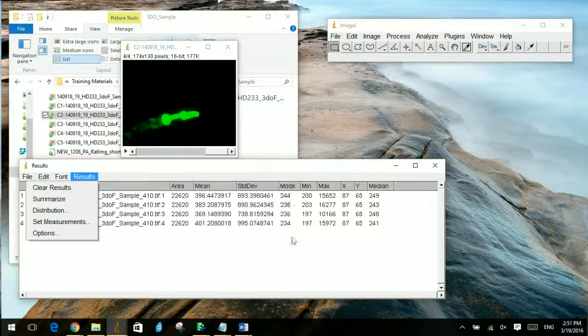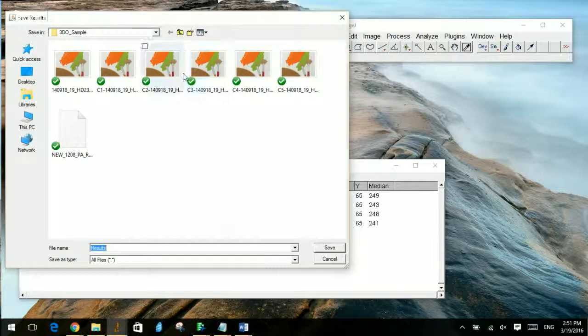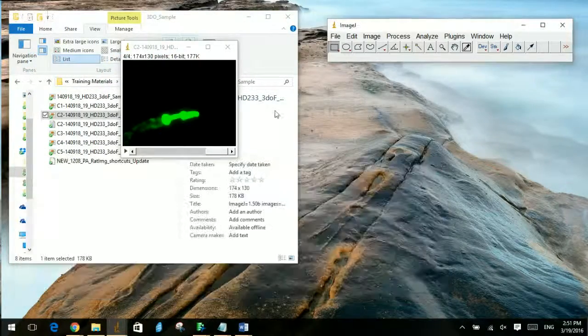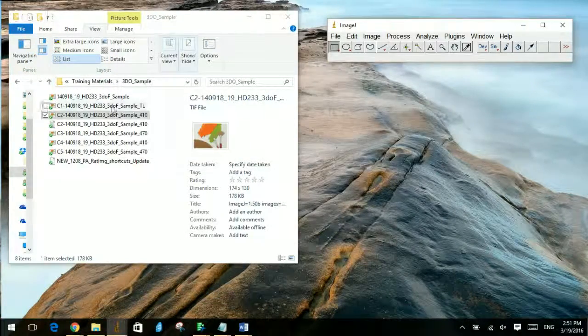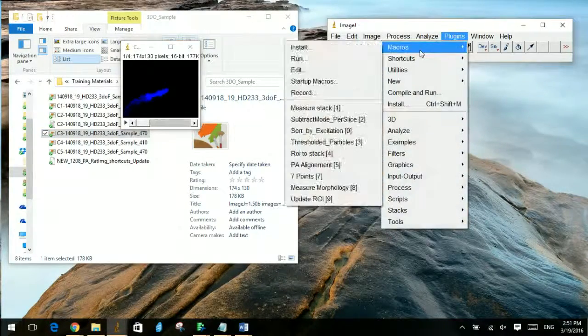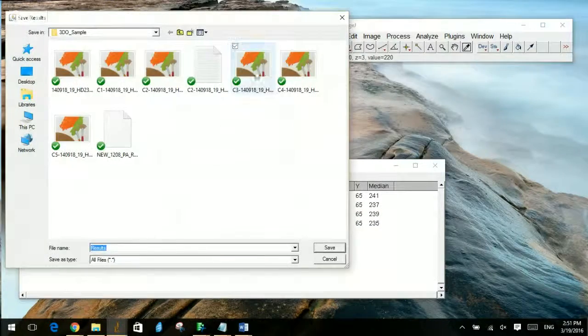That's what we're going to be using in the next step. So just make sure this mode is different, or basically different for each worm, and that'll give us what we need. When we save this file, we're going to save it with the same name as the image that we took it from, and we're going to add .txt. If we don't add anything, it saves as Excel, and we do not like Excel. All right, and do the same thing for C3. Open it up, measure stack, make sure that the mode is happy, and save.